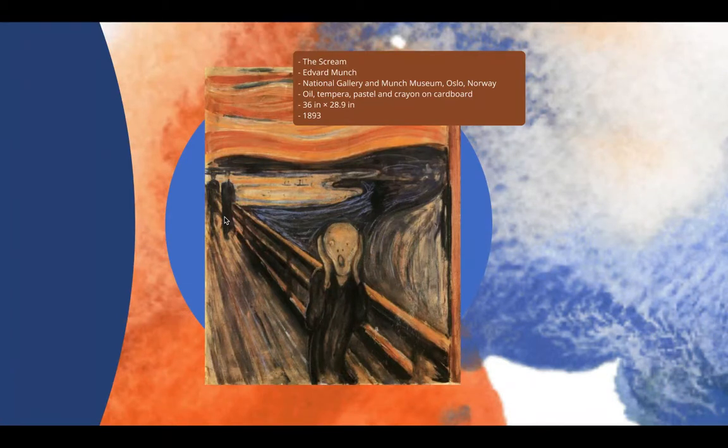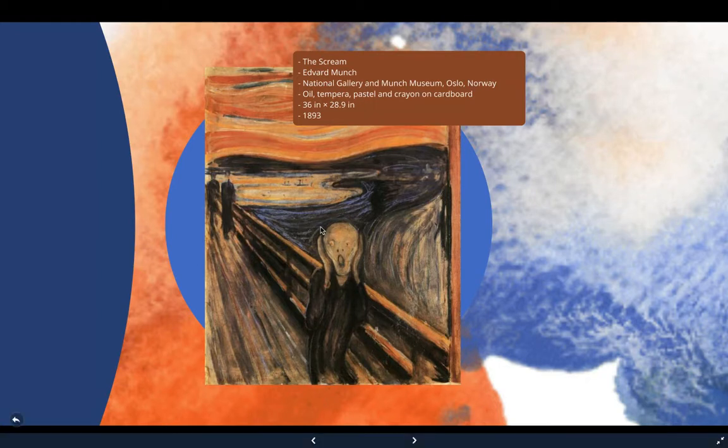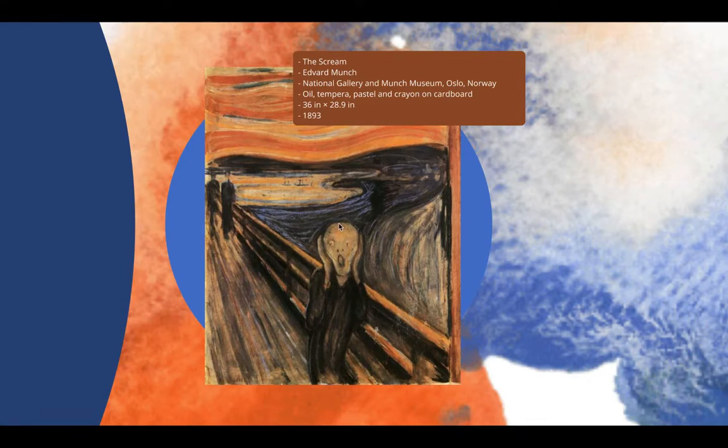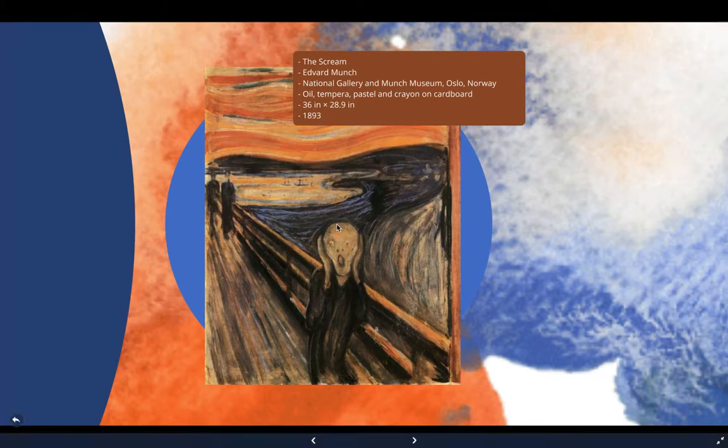Okay, the reason I say that, again, you can't just tell me what you think it means. You need to explain why. The reason I think this is because the artist has very clearly given the subject facial structure and body movement that seems to be uneasy or in distress. Okay. We can even go into the tones and shades that are used.